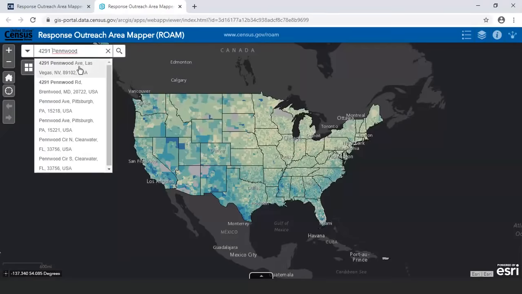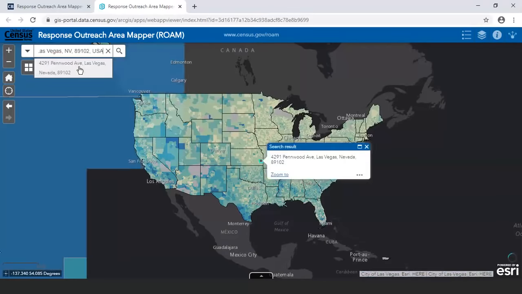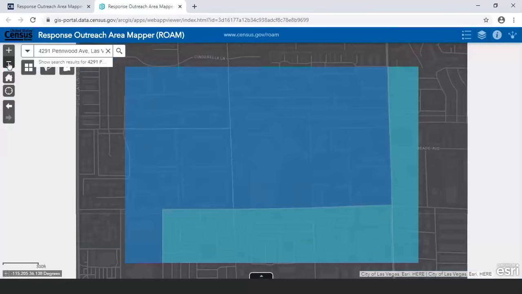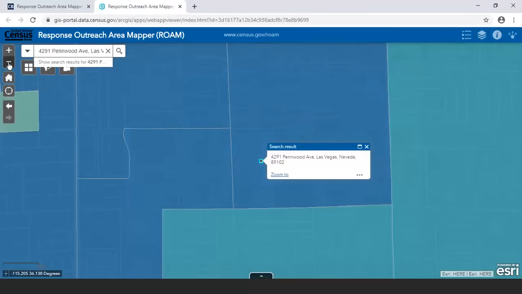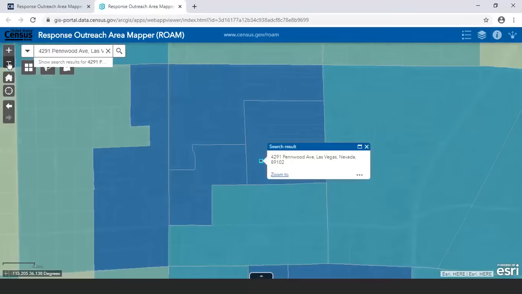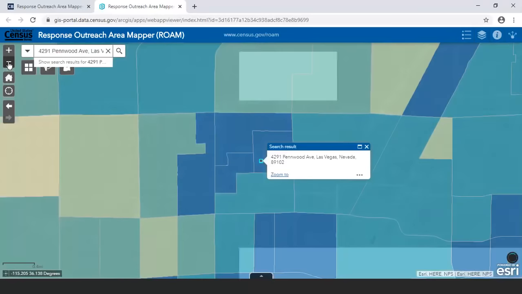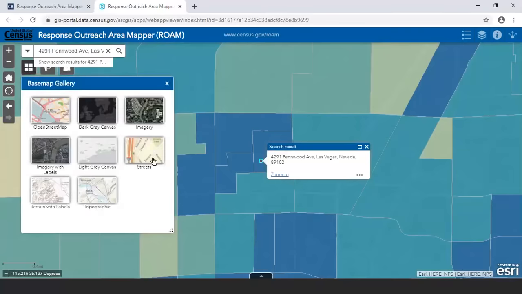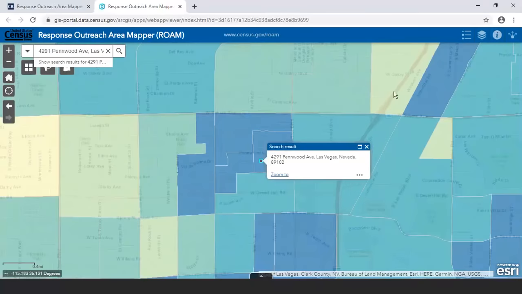Okay, always allow it to populate. It'll be nice to see. You know that you are going to do an event at Clark High School. But you want to know, how can Rome help me do this event? Like, what can Rome tell me about the neighborhood that includes Clark High School? Okay, so first we have to remember we got to do the base map, right? How many boxes over here? We got to get some streets. Let's see where we are.